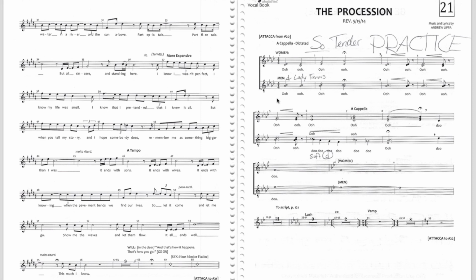Mezzo sopranos here. You're going to sing with the altos here, with the sopranos here. So this is your first note. We go 1, 2, 3, 4. Lift, breathe.